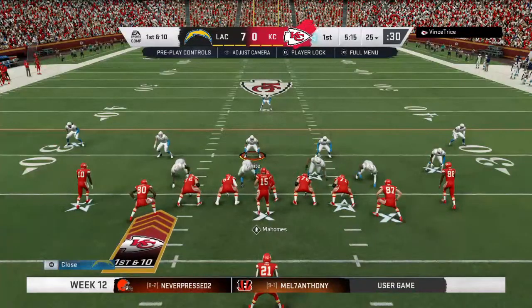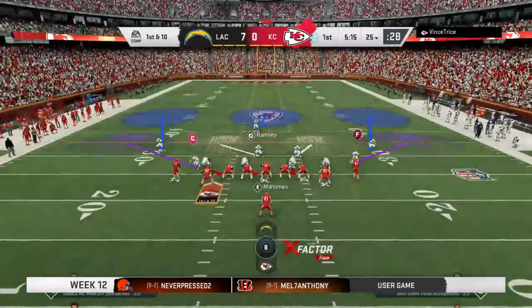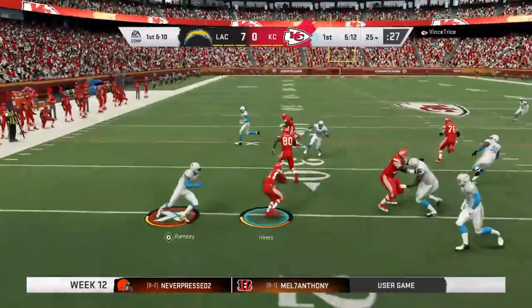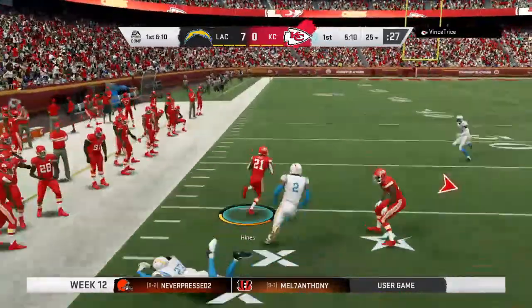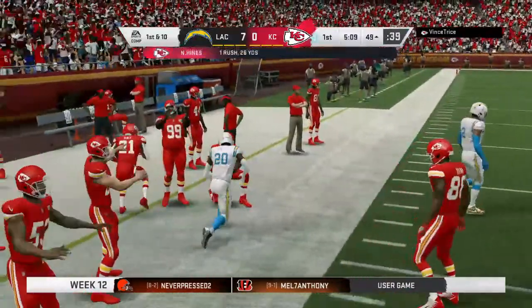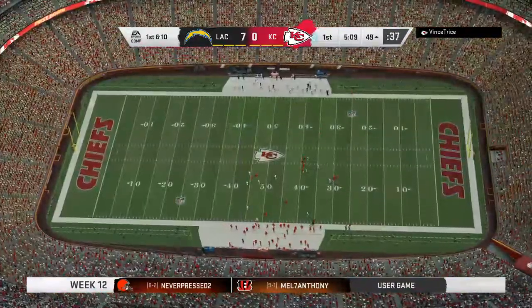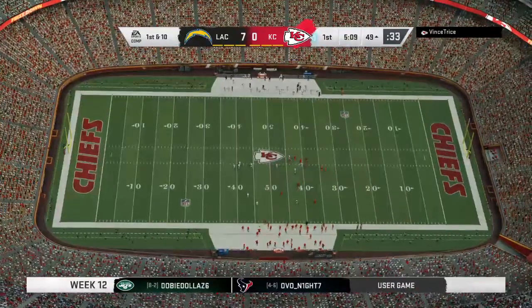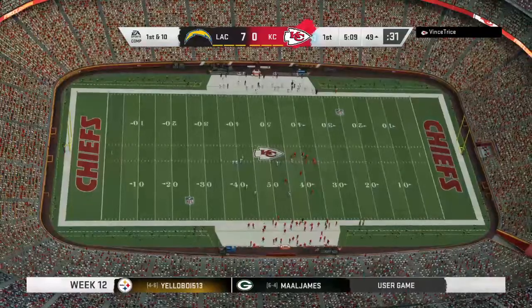Mahomes will lead the Chiefs up, 1st and 10 at their own 25-yard line. Nyheim Hines, his first carry. He finds an opening past the 40. A big hitter there, a first down gain of 26 yards. Got to give a nod of appreciation to some of those guys up front over on that left side. Several key blocks sprung him.